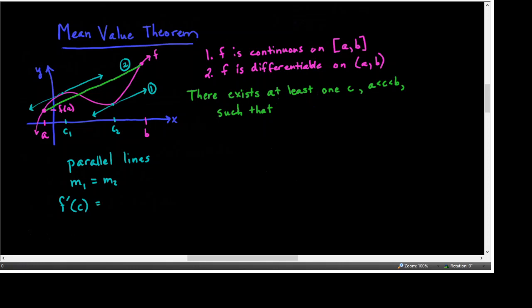And what's the slope of the secant line between those two points? Well, I forgot to draw in something here that might be helpful. f of B is about right there. That's the y value of the point at B. So isn't that just a basic slope calculation?